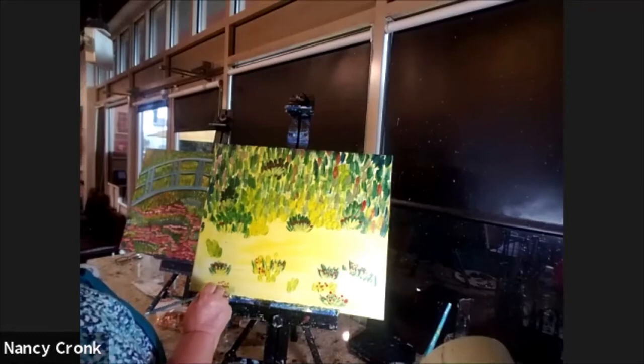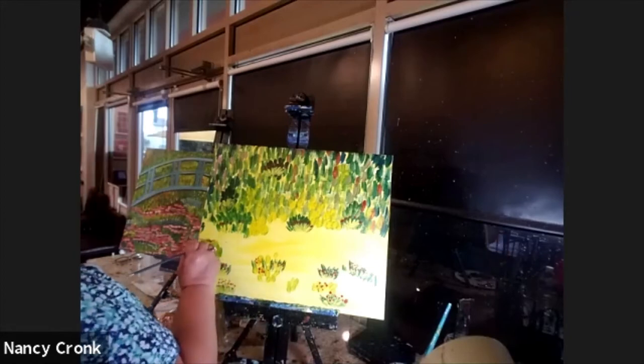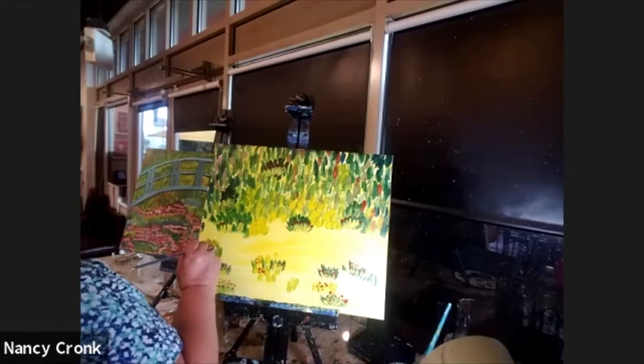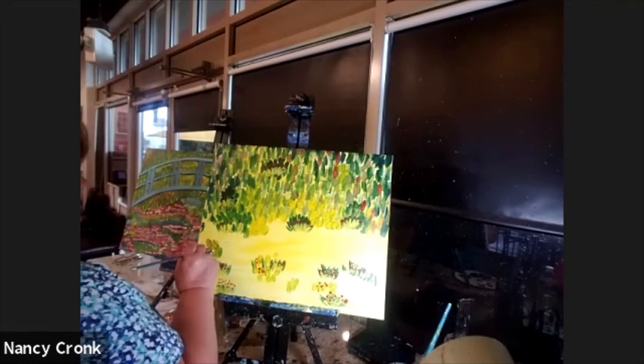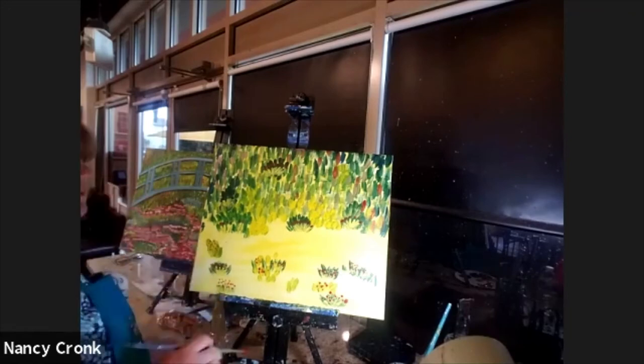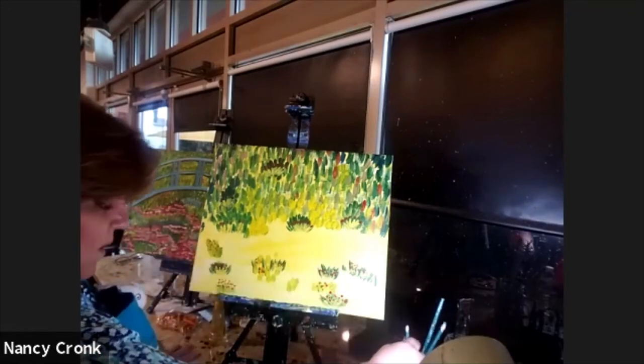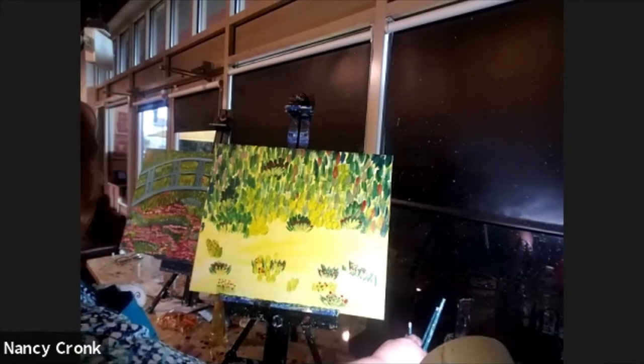Another wonderful thing, if you ever do go to France, was really, I didn't know that I would appreciate this, but goodness, I really did. We also went to the World War II memorial where the war was won, the beaches at Normandy. And I tell you, that was one of the most emotional things I have ever done.